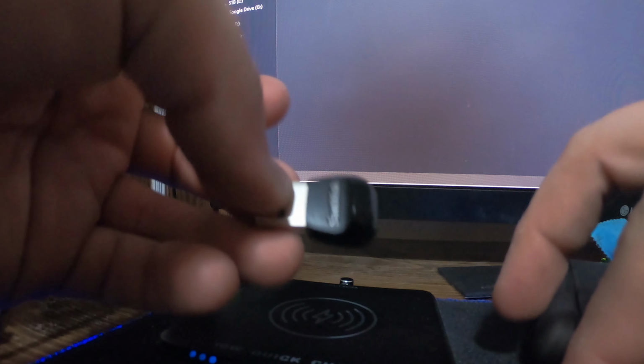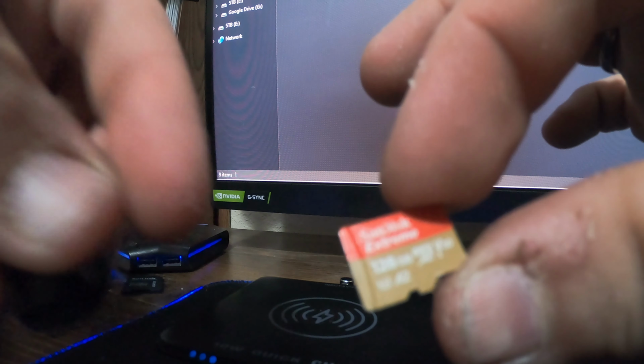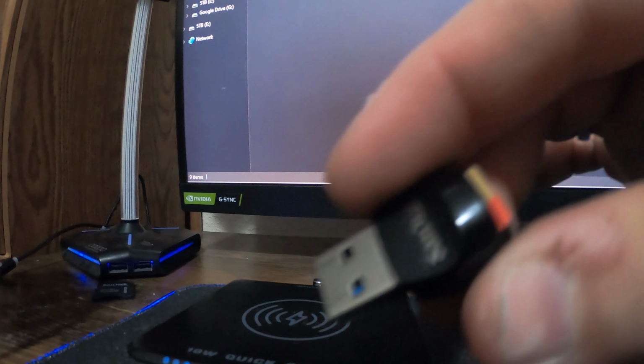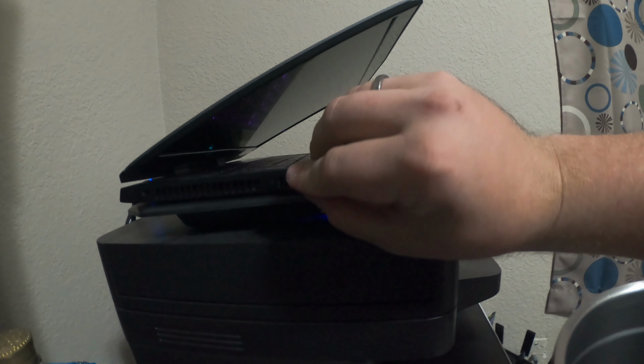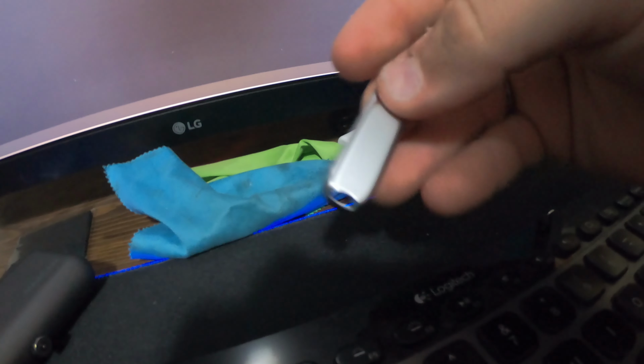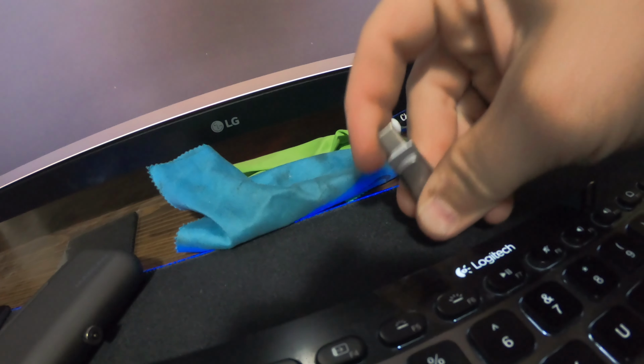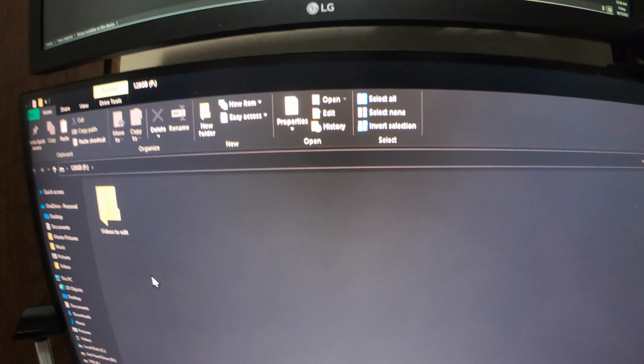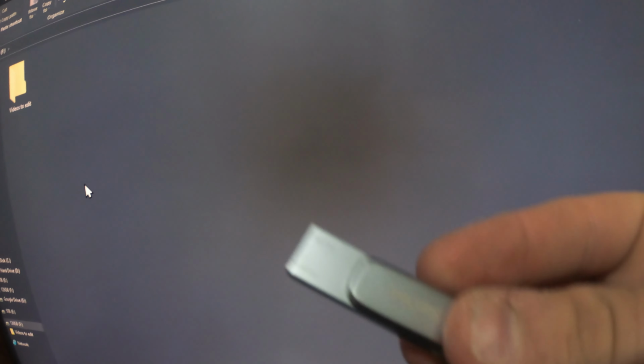Stay tuned. Just have that simple adapter that's USB-A that is blue, so it must be USB 3.0 at least. I have the most awesome micro SD card ever. Make sure if you're getting this that it says A2 at the bottom. Doesn't matter what size it is, just gotta be this color and say A2 if you want it to move fast. I'm gonna go ahead and plug this into the same port that we had plugged this into with the A side of it, USB-A. And this is just set up for the Steam Deck originally. Now I got this, which seems a bit slower.